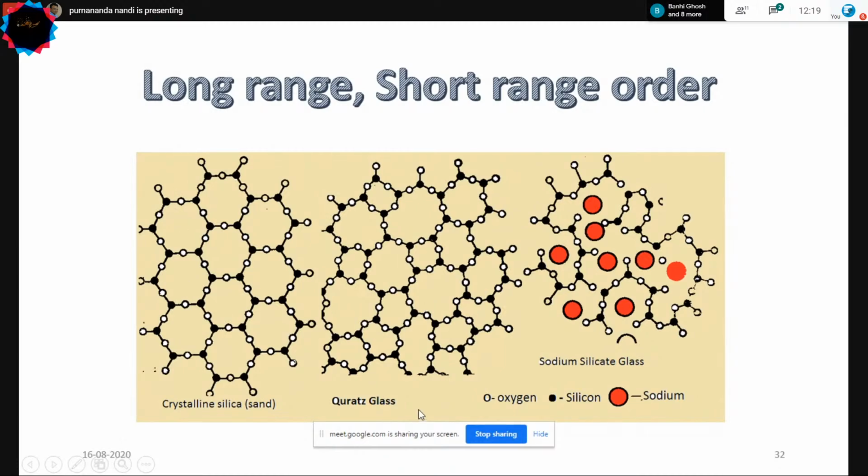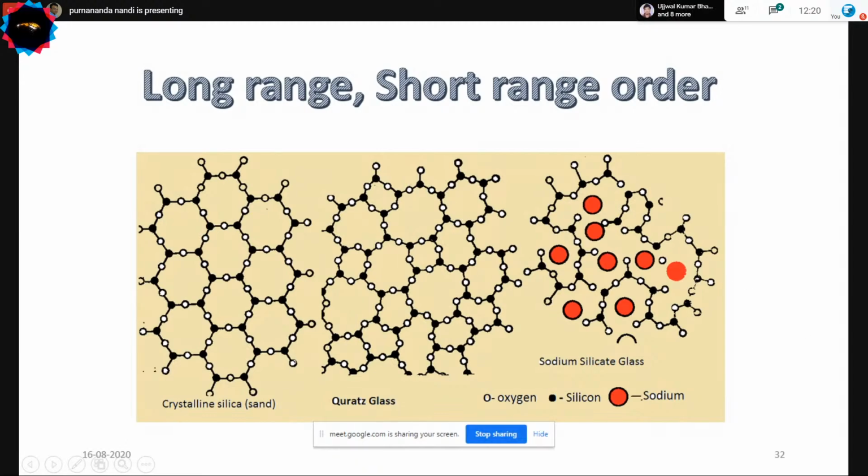But when it goes to the quartz glass, there are equivalent bondings, but the pattern is not periodic. That is why the glass is not crystalline. Then why is it short range? If you see very clearly, this is silica. Here also this is silica. This is oxygen. Three oxygen is always associated with one silica. We have the shared oxygen, right? So if you see this silica tetrahedra with the shared oxygen, they have a particular structure which is still existent in the glass, but the long range periodicity is not there. The short range periodicity, that's it. It's called short range order.